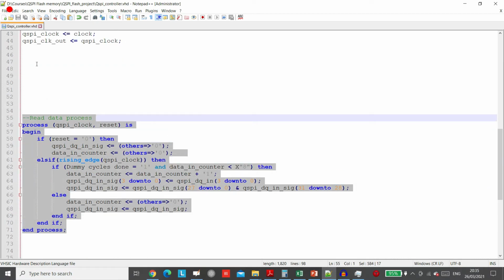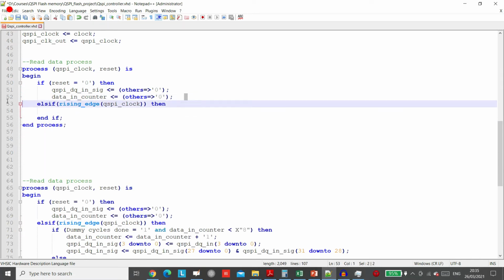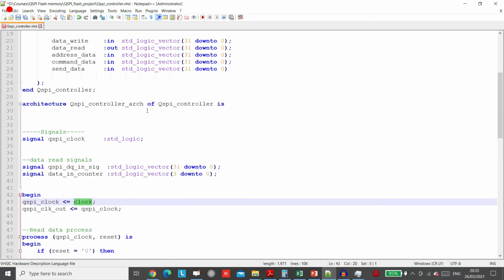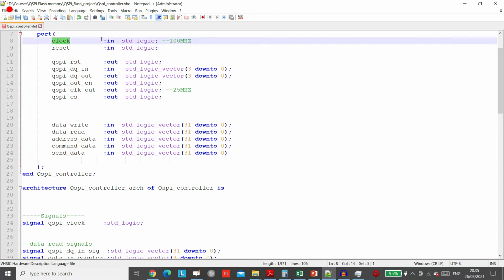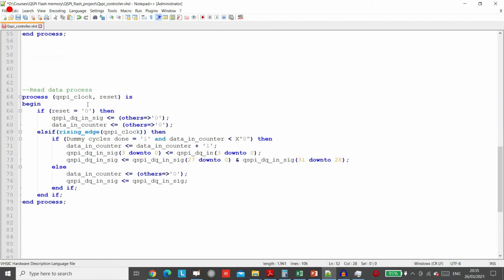So first things first, let's take this process and delete it. The first thing I want to do here is take this clock, which is the input clock from the pins of the FPGA, and put it inside all of the processes, even this process. It will be inside every process.